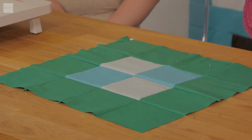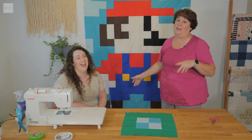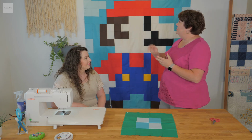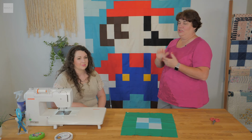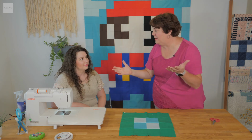That's all this quilt is, a lot of laying out on the floor. Make sure your dog or kid doesn't come running through and mess it all up, because that happened to us. And then you just stack the blocks, chain piece, get your rows together, and that's it.